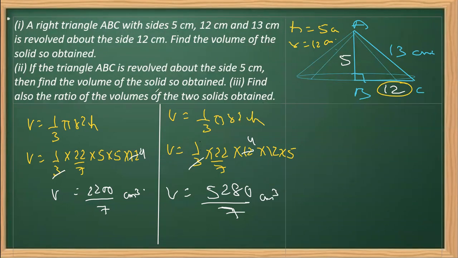In the final part, we have to find the ratio of the two solids. In order to find the ratio, we divide V1 over V2. The required ratio will be 2200 divided by 7, divided by this volume. Dividing is same as multiplying with the reciprocal. As you can see, this and this get cancelled, one zero is cancelled. This is 220 over 528.